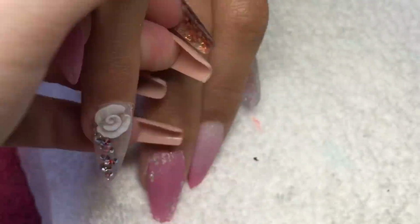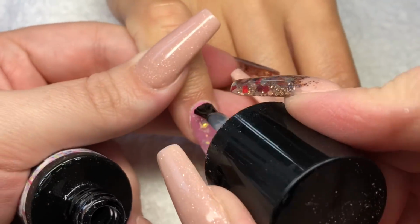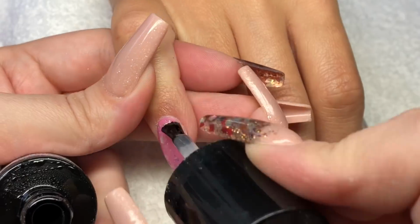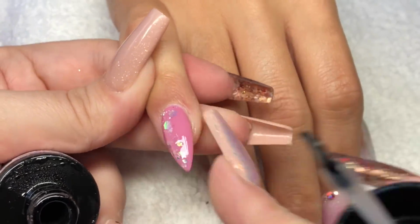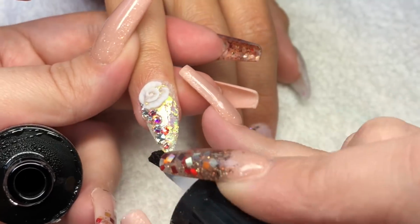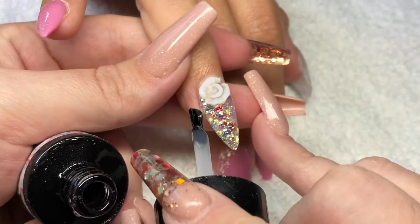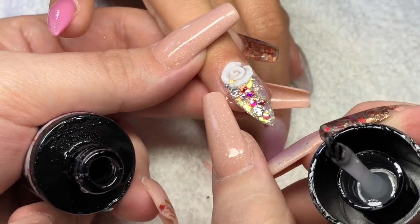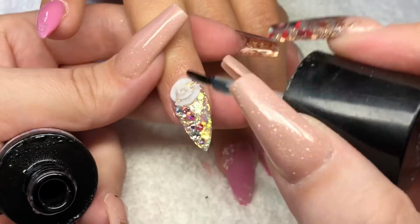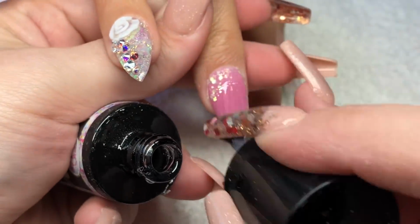So after they were all done and the glue was nice and dry, we're going to come in and top coat all of the nails. So just placing a thin layer on these. I don't really need a big thick layer. I don't want to ruin that shape or anything like that. And I love this top coat, it's my fave. Going around those crystals and not going over them, just really trying to put that brush up to them and get the edge nice and coated and secure, because we don't want her losing any of those crystals. And then I will cure this in the lamp.